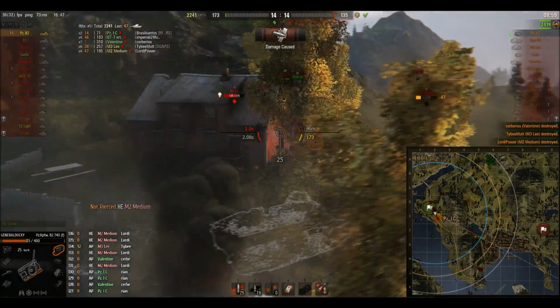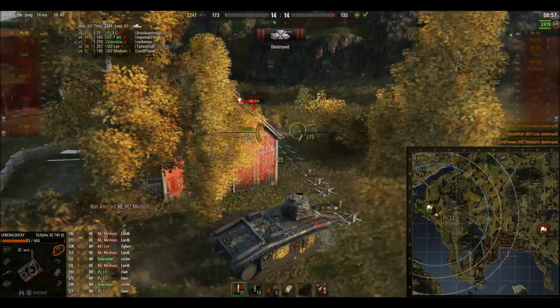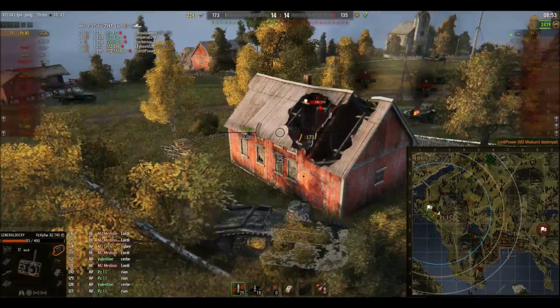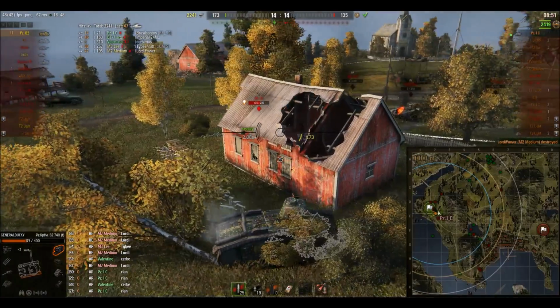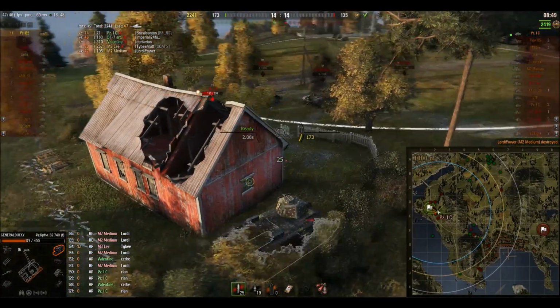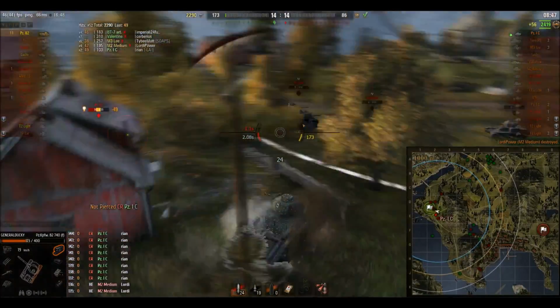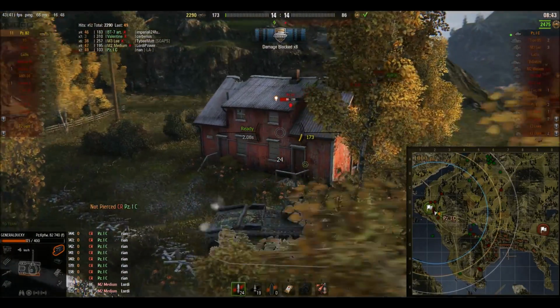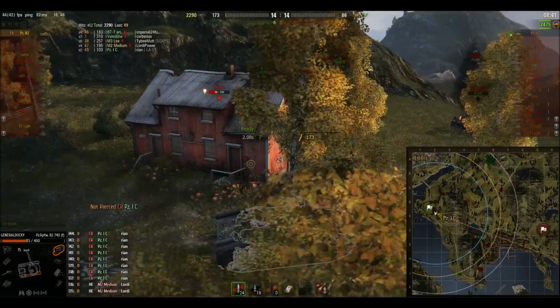And now, I literally physically cannot lose any more hit points from this PZ1C. The only way that I could lose more hit points this way is if I fall off a cliff and damage myself, or if he rams me. And I just picked up my 11th kill.